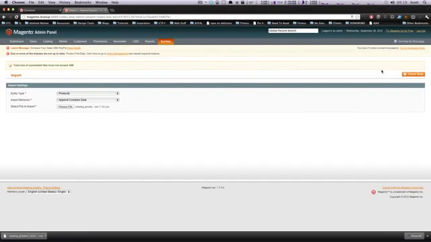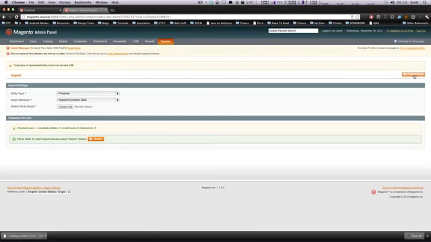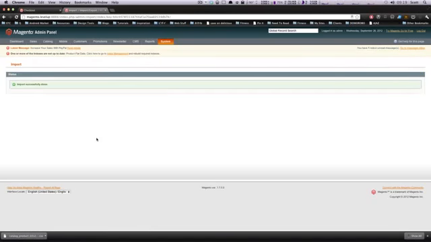We're going to go ahead and select our CSV, and you want to check this Check Data. This is going to look over it to make sure that you have no problems. So this is saying checked rows 1, checked entries, invalid rows 0, total errors 0. Well, good, we only have one row anyways, so having 0 errors on that row is a good thing. And now it's saying your file is valid. To start import, press the Import. If your file was invalid, it would not let you import. So let's click this Import. It's going to go ahead and import our product.